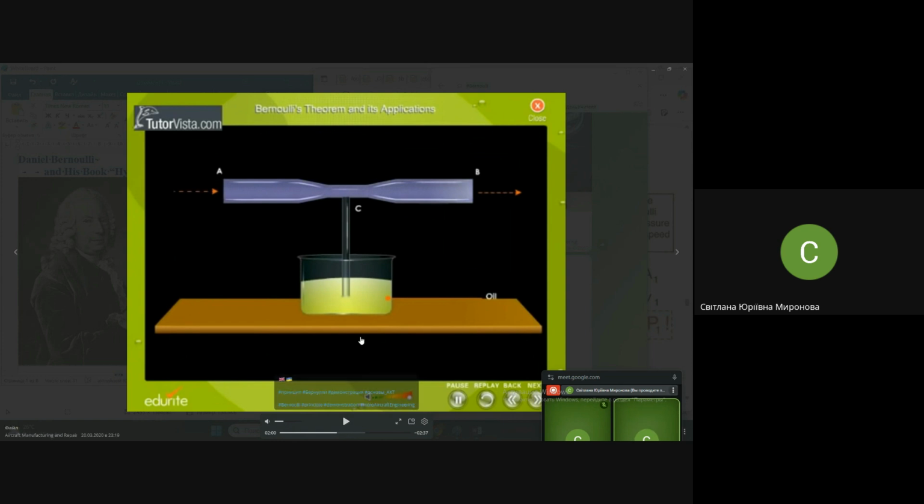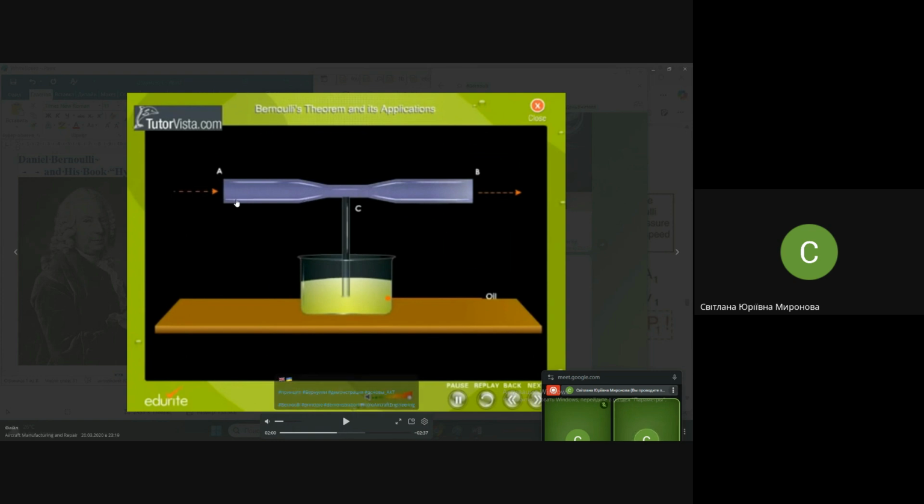Look, some pipe is placed into liquid. Of course, the liquid level in the pipe and in this vessel are on the same level. Quite clear. It's obvious. But as soon as you start blowing through another pipe, which is joined here to the thin pipe, what might happen? Do apply now your knowledge of the Bernoulli principle.